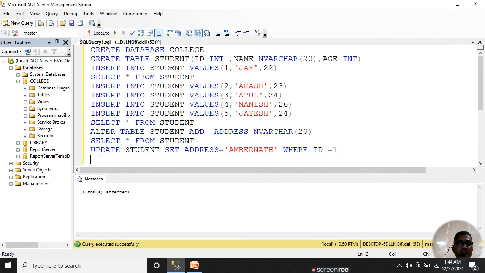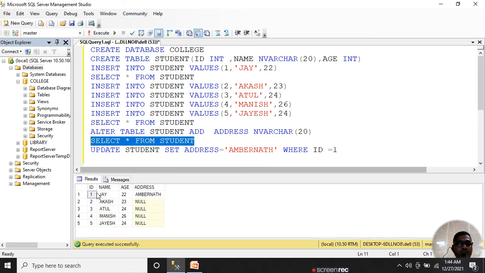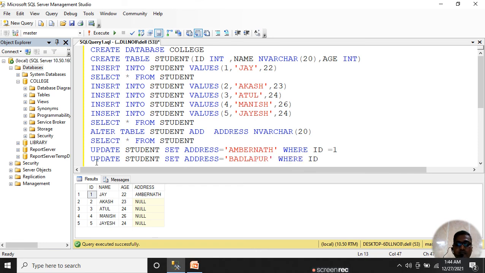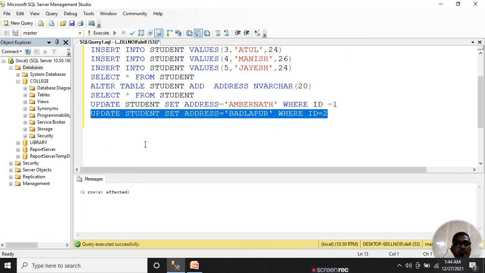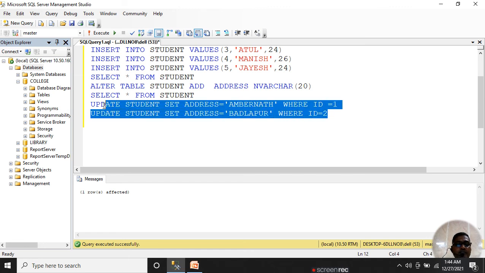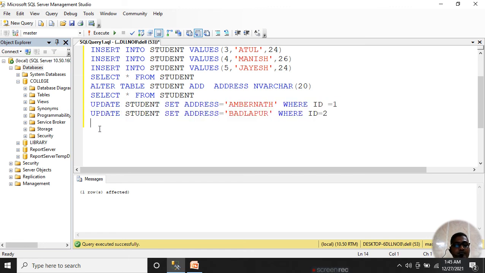Again, when you issue the select statement, you can see the address has been updated. So the record 1, J, now has the address Ambernath. Similarly, you can update the other records also. So one more record has been updated, and similarly we can update the records for the other students.